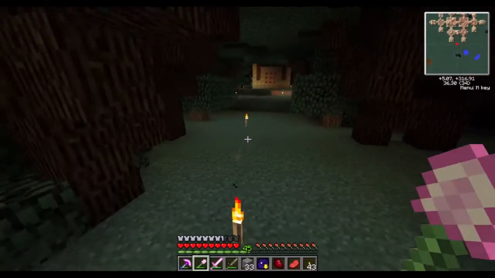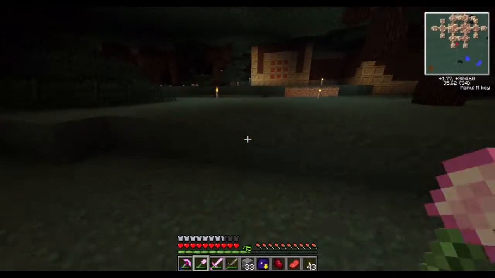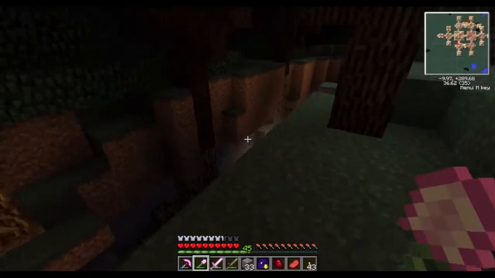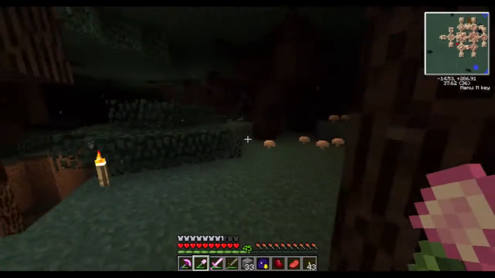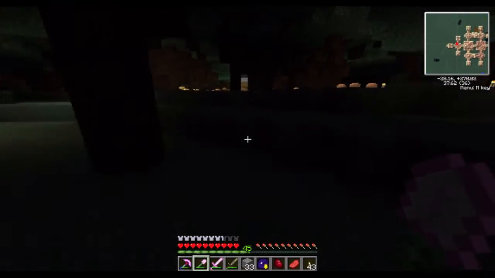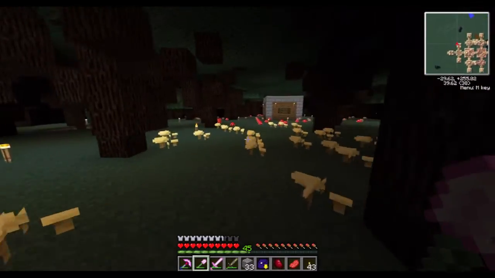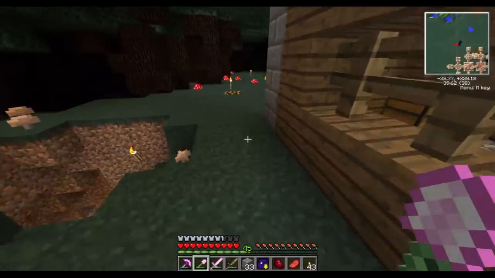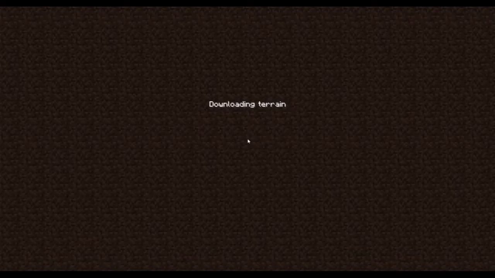What? There's no house? Where's my house and my portal? Now I'm nervous. Whoa, I shouldn't have done that. Creepers? There it is. Whew. Alright. Portal. Where are you? Back home.